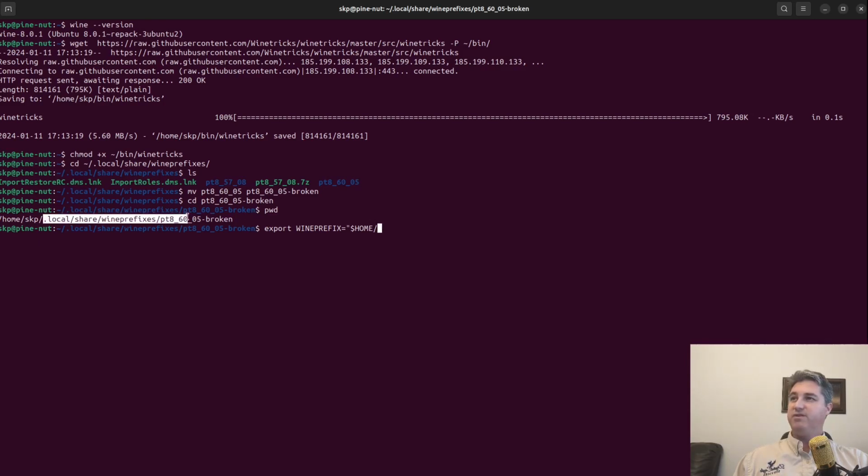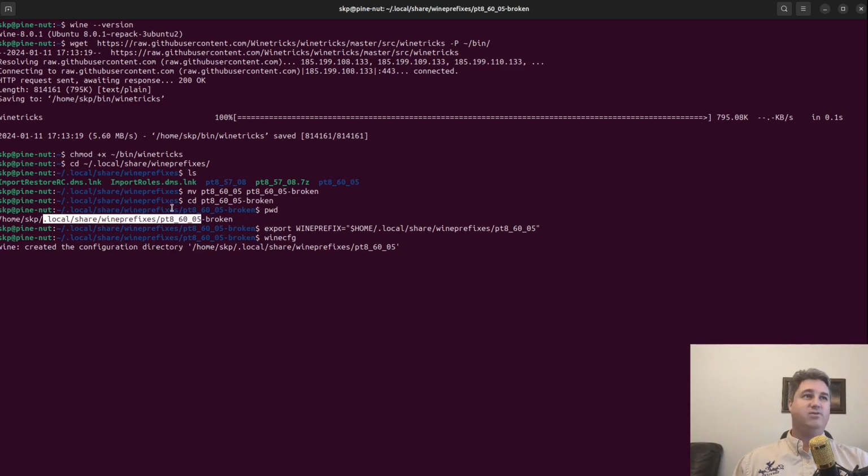I still have not figured out why my dock messes with my selection, but that's the wine prefix that I want to use. We'll hit enter here, and if we do Winecfg, that should go ahead and create the prefix directory here.